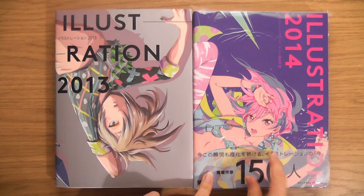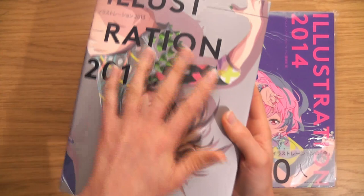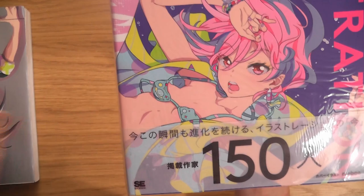This is another click look video where I'm going to take a look at an art book, and this one is entitled Illustration 2014. I've just done one of the 2013 one. Absolutely love this, and I didn't know who it was made by because the logo is in Japanese, but the good thing is on this one the logo's got English, so you can find out who makes this one. They're called SHOEISHA.